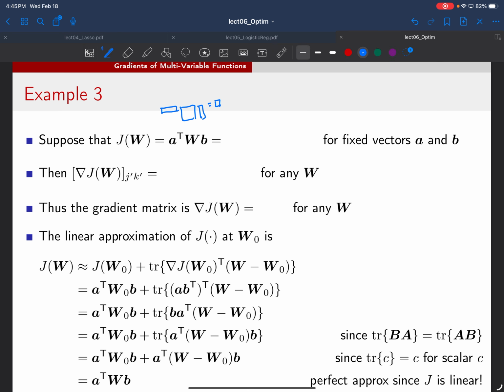Now, since we're not experts at vector calculus in this class, we have to transform this to scalar variables, meaning with summations and indices and all that, then do our calculus in the scalar domain, and then come back and build back our matrices. So what we're going to do first is rewrite this using some summations and scalar quantities from A, W, and B.